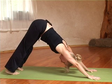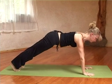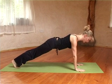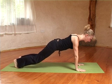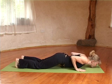Okay. And then on an in-breath, you can bring the weight forward into plank pose. Use your legs, pull the legs in towards each other without moving the feet, really, to bring in strength. And on the out-breath, you can bring your knees down, your chest and your chin, and lie flat.